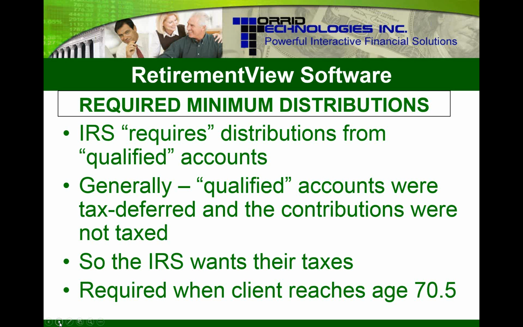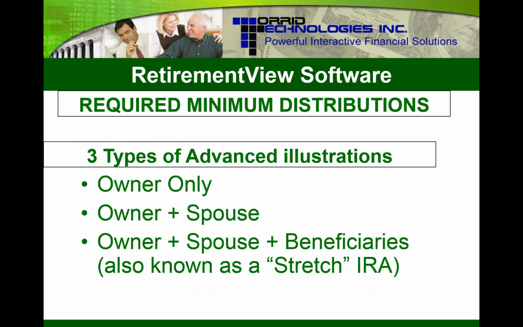They don't want people that have a decent amount of money or a big pension to sit on that money. They want to get some taxes out of it. Helps them pay for other things, basically. The RMDs are required when the client reaches age 70 and a half. That's when we have to start taking the RMDs, and there are penalties if you don't take them.